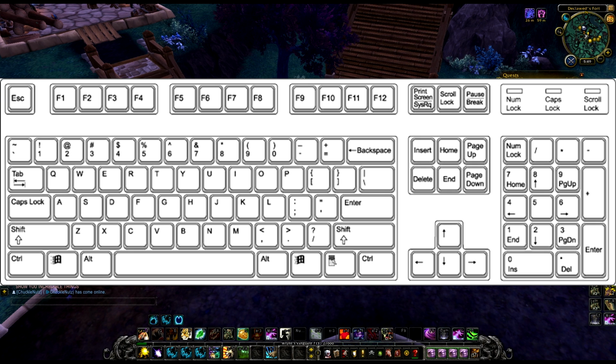Like I said before, the delete, end, and page down right here, those are what I bound to A, S, and F. Basically, what I would recommend is taking your movement keys. Most people use WASD, which I use obviously because it's what we're so accustomed to. It's something easy.